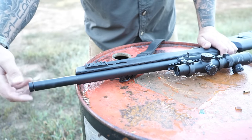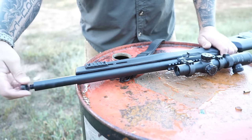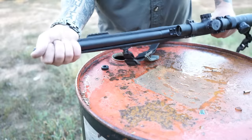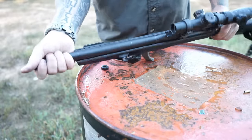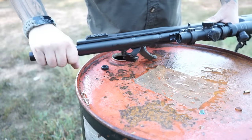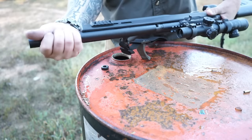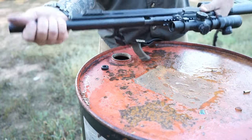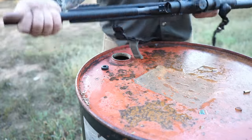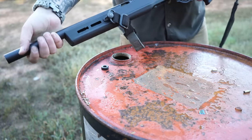After the burn down, I took the EOS home, let it cool, and swapped out the optic because I wanted to put the 1-4 on it. Let's see what condition our monocore is in. Now, it's a good idea when you're shooting this thing — every 100 rounds or so — to loosen up the sleeve just so it doesn't bond to the monocore, because that's definitely a risk with this particular type of design. Not a huge deal if you just remember: every 100 rounds or so, loosen that end cap, twist the sleeve around, and make sure it doesn't seize up on you, because if it does, removal is going to be problematic.